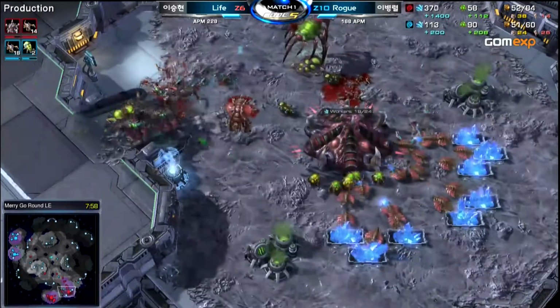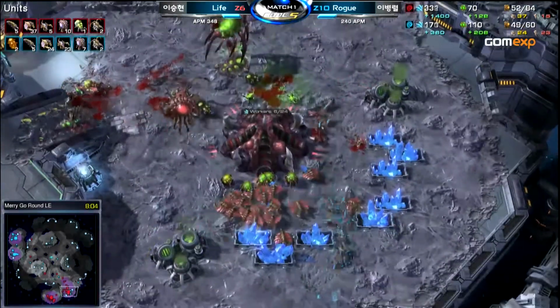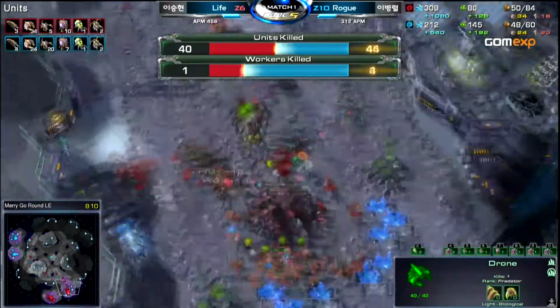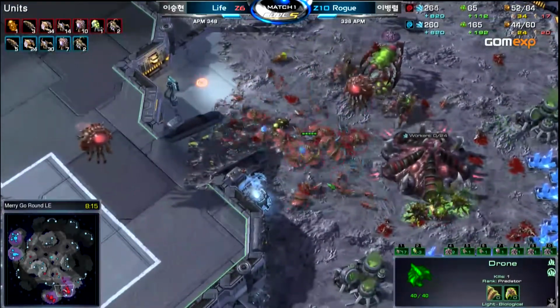Life has 2 Banelings at the top of the ramp, nearly morphed. They need to get good hits here. It's so critical right now. And he does get a decent one there, but the drones are starting to fall here. The Lings are now coming back. Going to go around over here. Can he get a block off here?